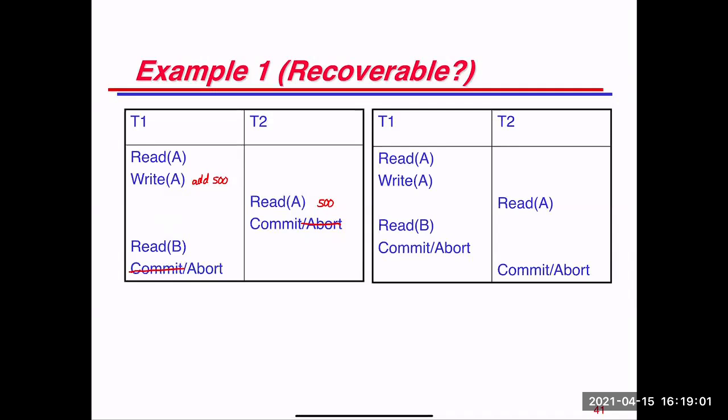So this 500 up here was never added to the database. But unfortunately, this transaction T2 was already committed. And whatever it committed was based on this value that it read here, this 500. Okay, so we can already see that if the schedule is in this form, that T2 commits, but T1 later on aborts, then we have a problem. And in fact, this schedule here is non-recoverable. Okay, so why is it non-recoverable?